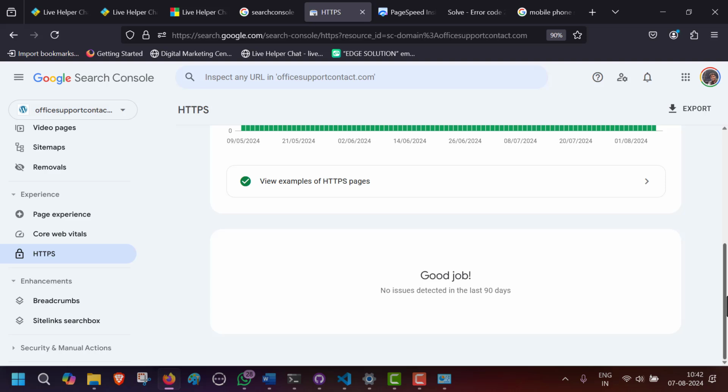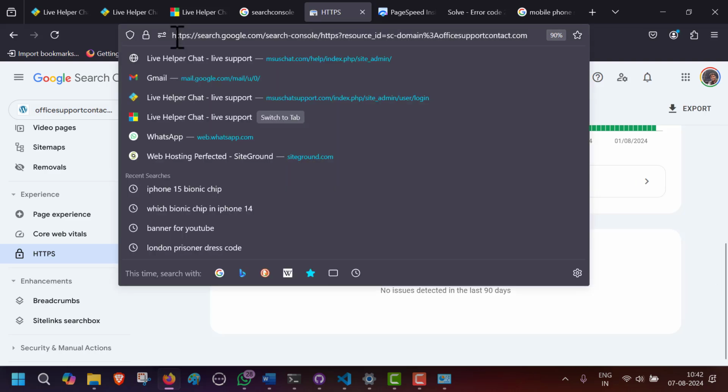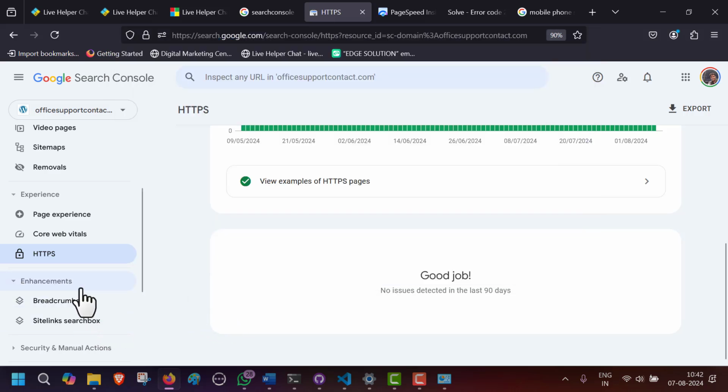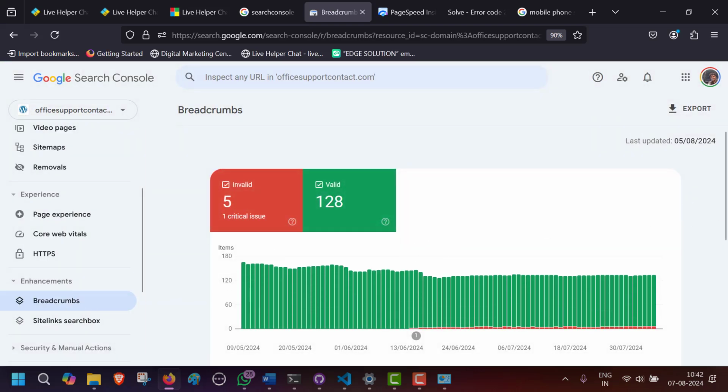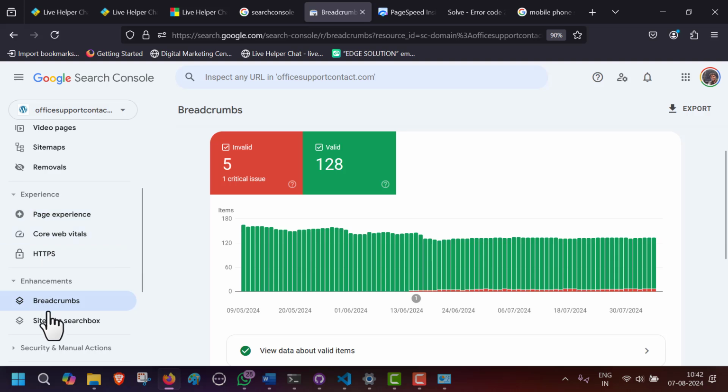So like this, we can also look into breadcrumbs. On the left hand side, you can see something called breadcrumbs, right? It is under enhancements, and inside these breadcrumbs we have valid items and invalid items as well.